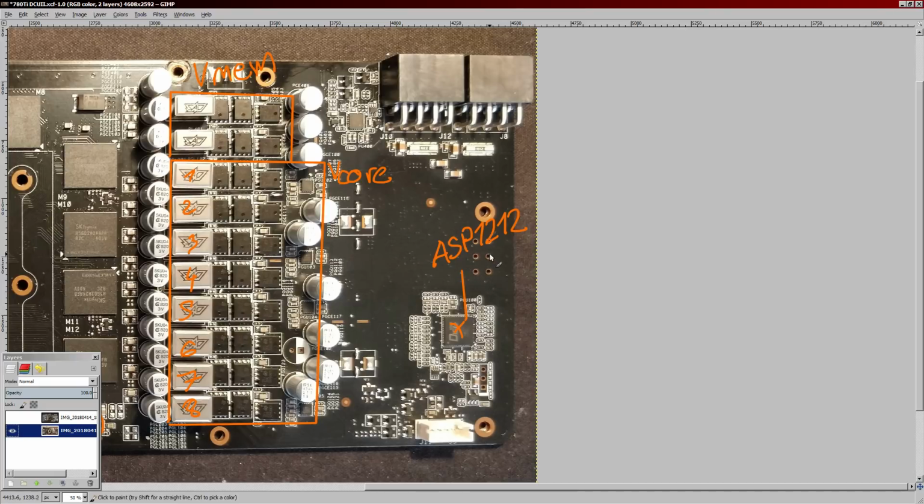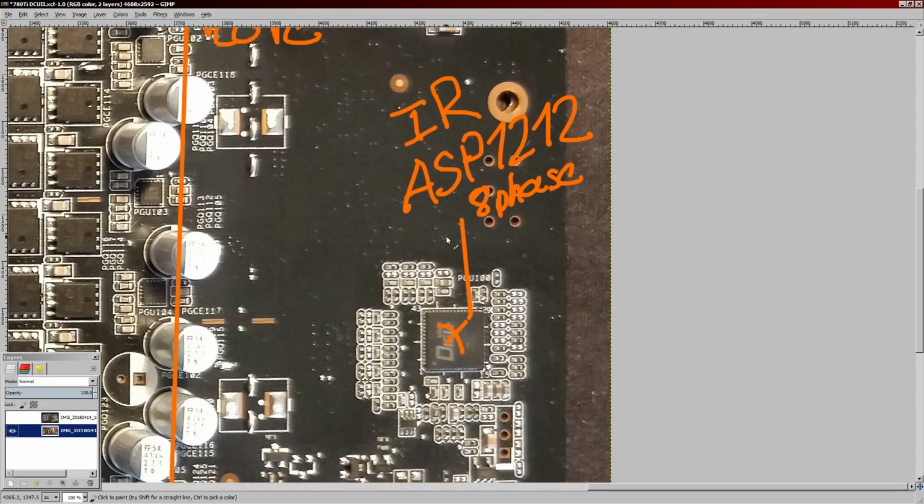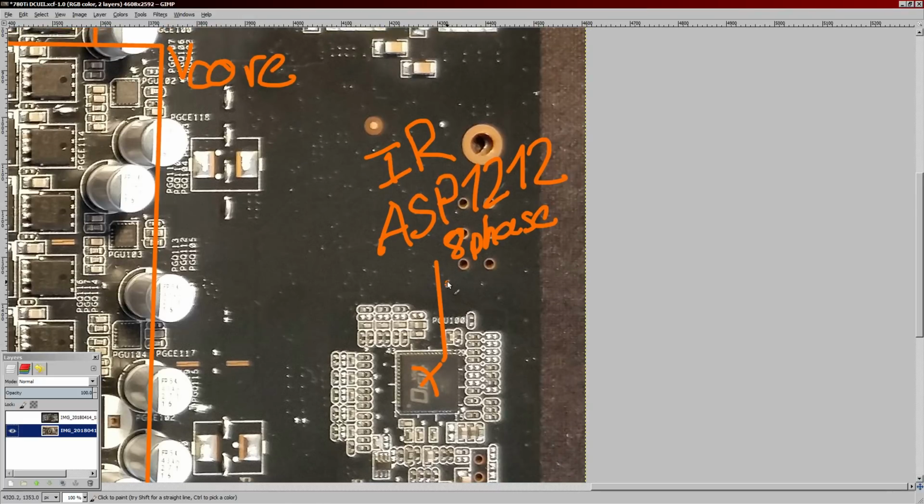This has a public product brief, so it's basically the first 3 pages of the data sheet. It includes a typical application diagram as well as the pinout and some feature specifications. This is an 8-phase controller from Infineon, actually International Rectifier, so IR. But it doesn't have the IR part number because this is relabeled to be a DigiPlus VRM component for ASUS. I didn't bother to write down the switching frequency range, but if I remember correctly, it's 200 kilohertz to like 2 megahertz, just because that's a really common range for most International Rectifier voltage controllers.